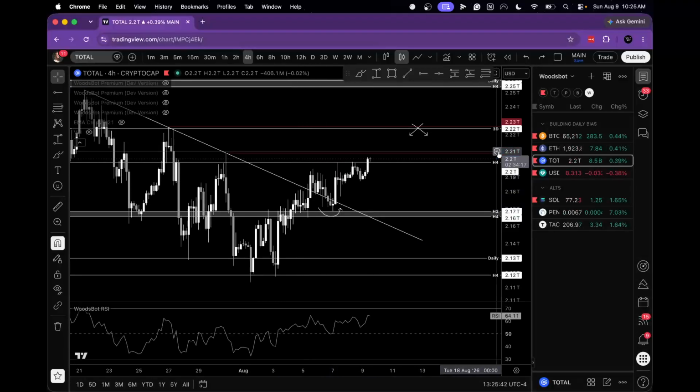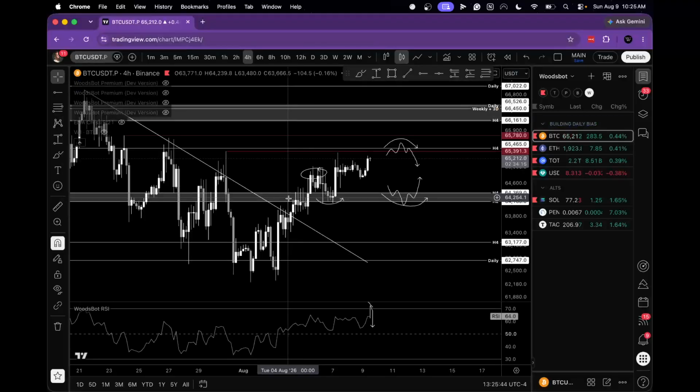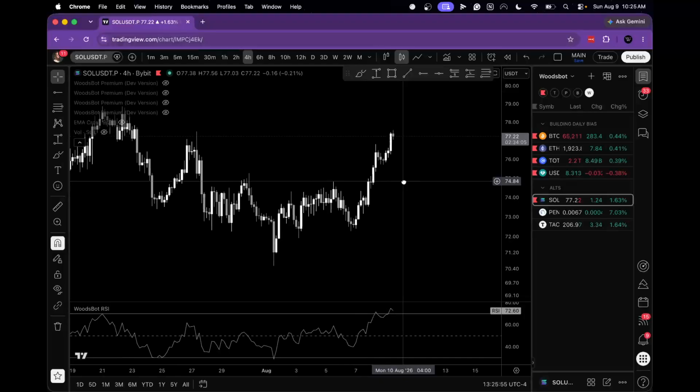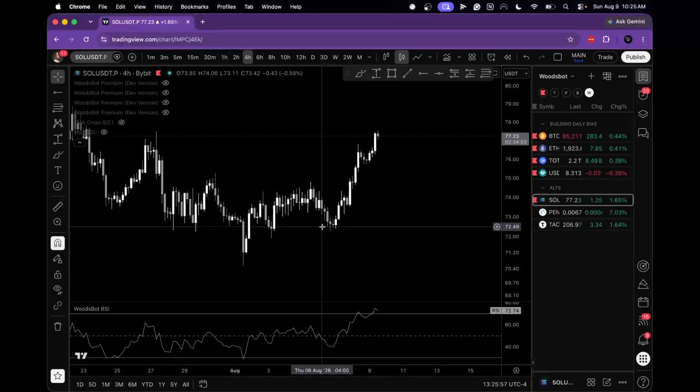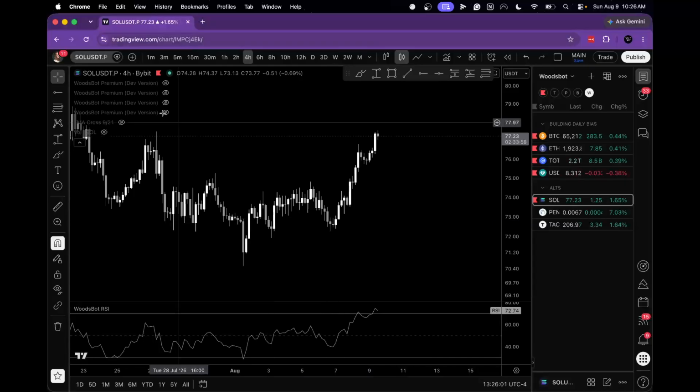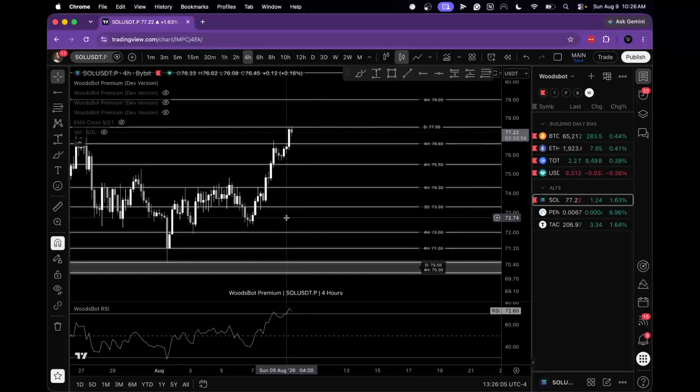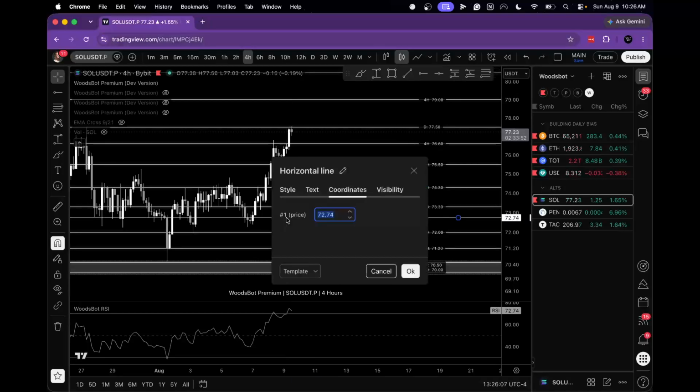It's probably the only real chance you had for a clean trade in the last while, because we grinded resistance a whole day. If you weren't long from lower, you're not longing here, you'd wait for this. And you can see too, we'll look at alts. So Sol, right? This is the same. You can see down at the bottom here. This is the 6th of August as well, right? If you turn your levels on, you can see like 72.